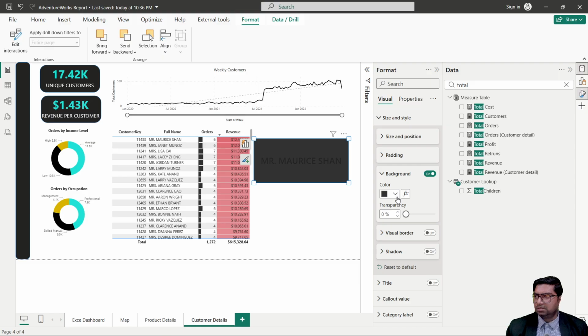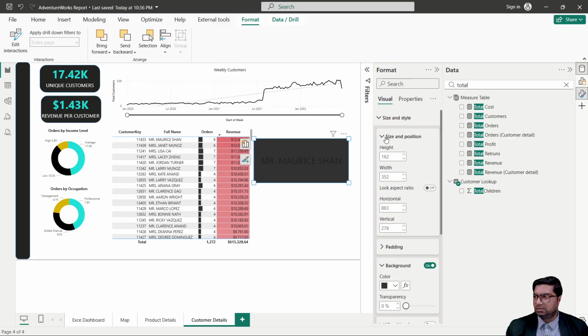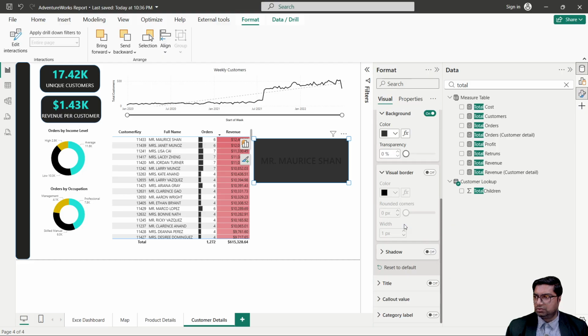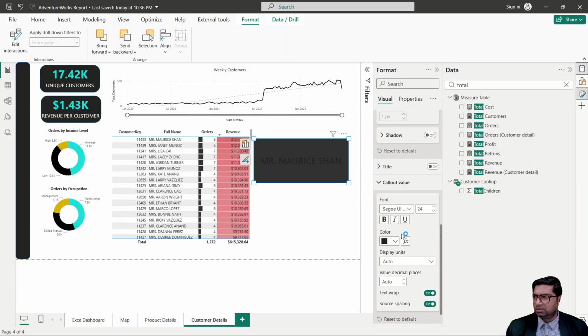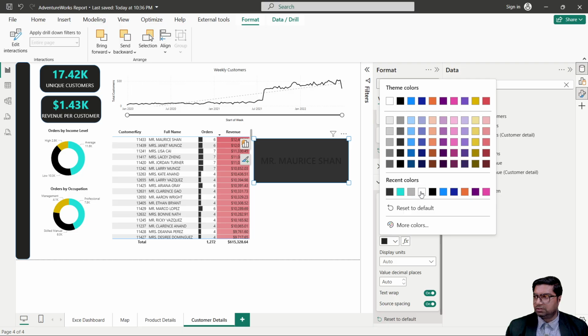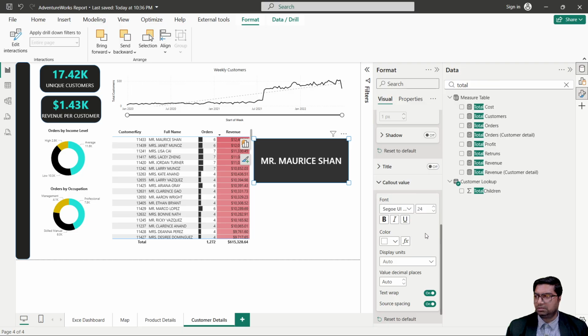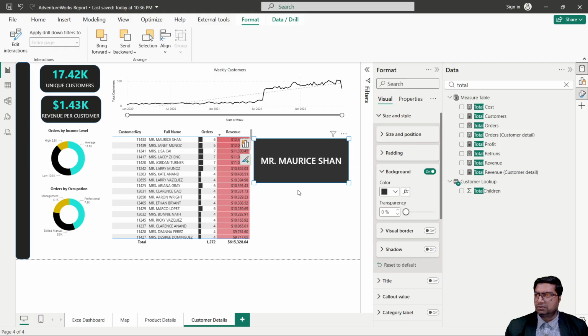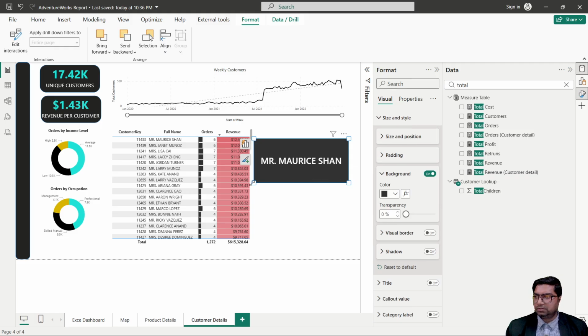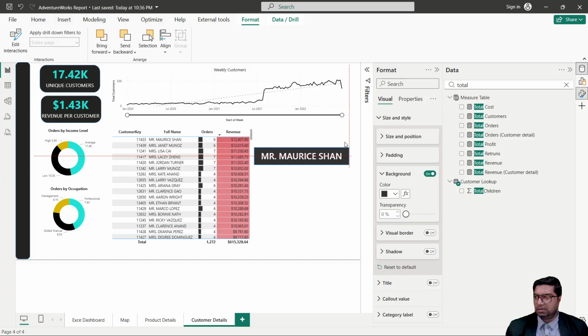And one more thing, the color we can give visual border, background color. Let's change some more color here. Style, shadow, color value. The value this time, let's take the white color. Okay, that would be fine. Select here, go little bit and put this one.